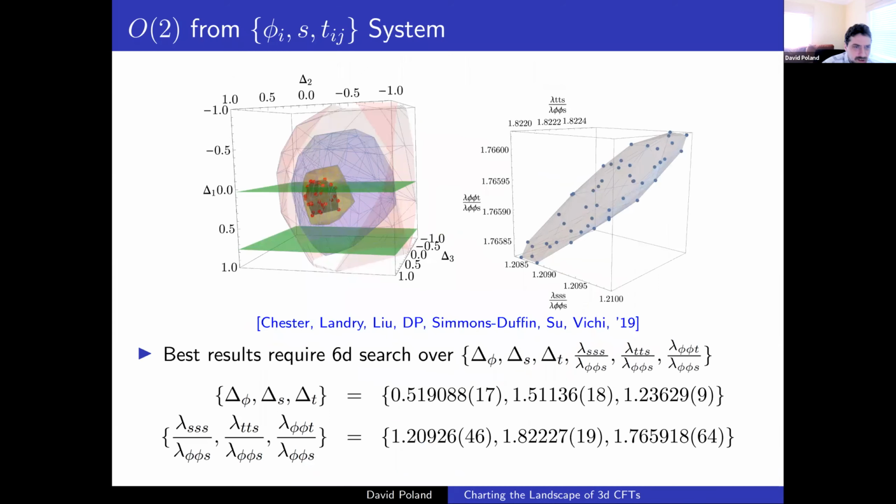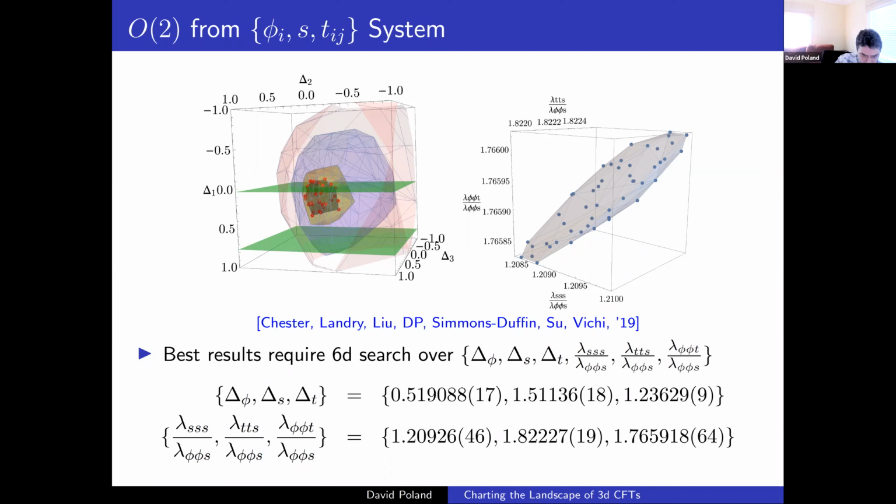Okay, so to actually do this computation, basically, we have to search over the space of 3 scaling dimensions, and we have to search over the space of the 3 ratios of OPE coefficients involving these external operators in order to get the best allowed region, and really input that these operators are all isolated and don't have some degeneracies associated with them. And so we really have to search through a 6-dimensional parameter space. So that's a challenging thing to do.